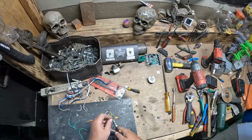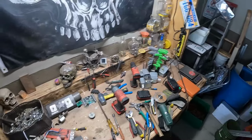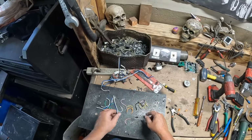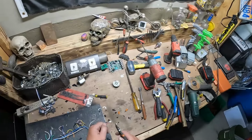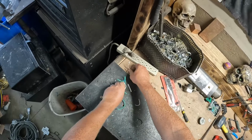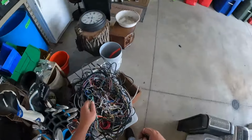I'm not going to put these clips in my brass bucket. I'm going to put them over here in my bin over here of stuff that I melt, because it would take a lot of them to add up to anything. I'd rather save them and do a special melt. Oh, I still got to go back to work. I don't want to get all dirty here. There we go.